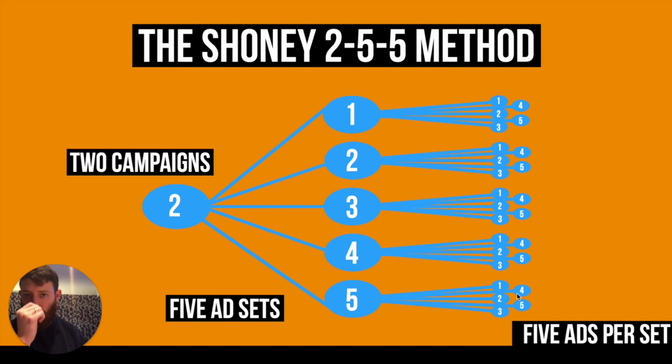So I'm going to give you a quick example here. Your warm campaign might be 5 ad sets. So ad set number 1 might be people who have visited your website in the last 7 days. Then you might have ad set number 2, people who visited your website in the last 180 days, but not in the last 7. Then ad set number 3 might be people who have visited your Instagram profile in the last year. Then ad set number 4 might be people on your email list. And then ad set number 5 might be people who have watched over 25% of any of your videos, okay?